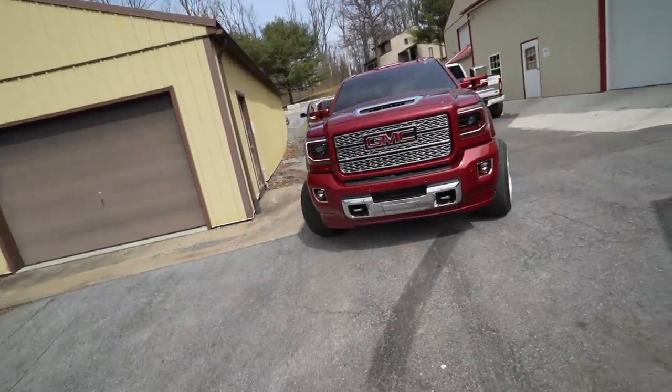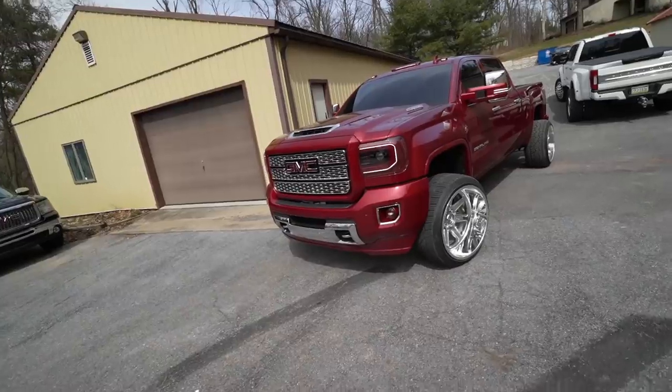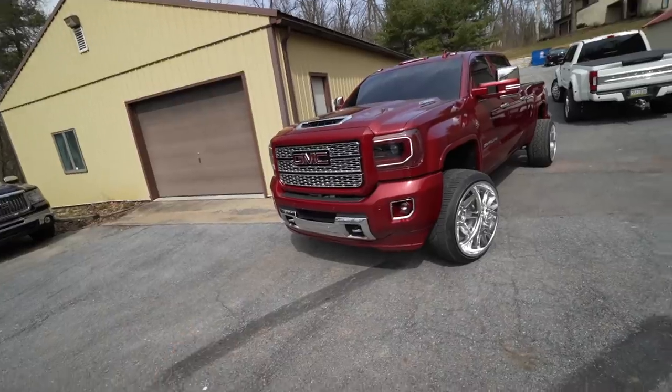You know, it's kind of funny how certain things happen for a reason, right? And I kind of want to just harp on this as a small little rant for one specific design idea I had for this truck that didn't work out, and that was the headlights.